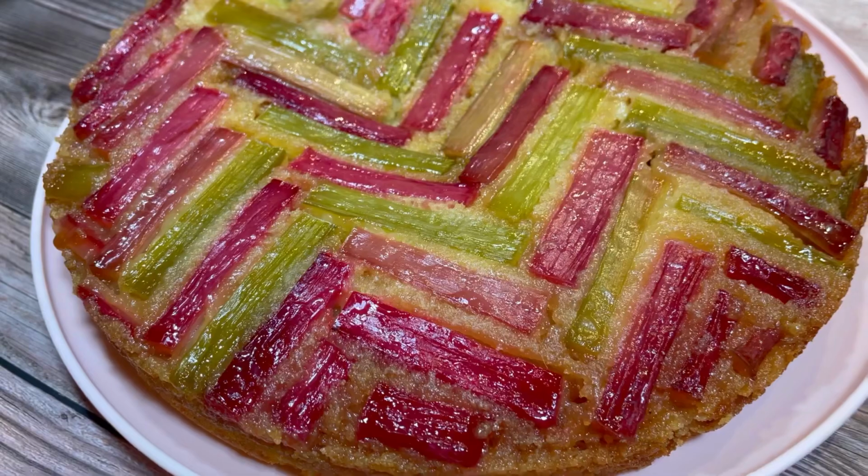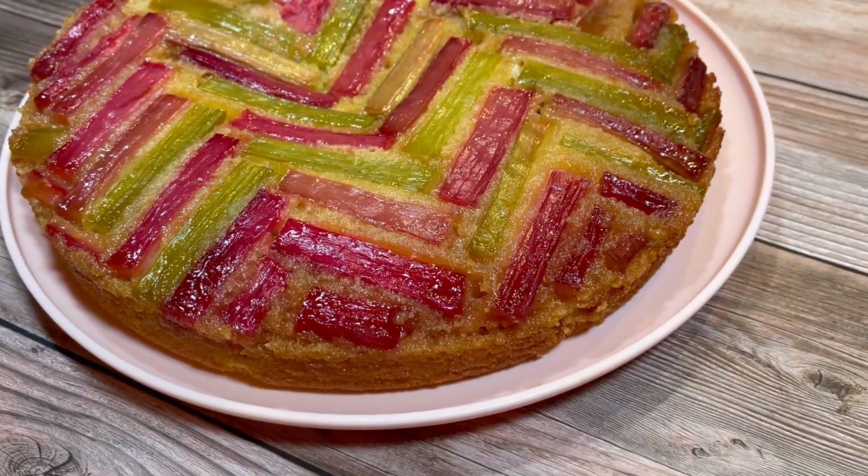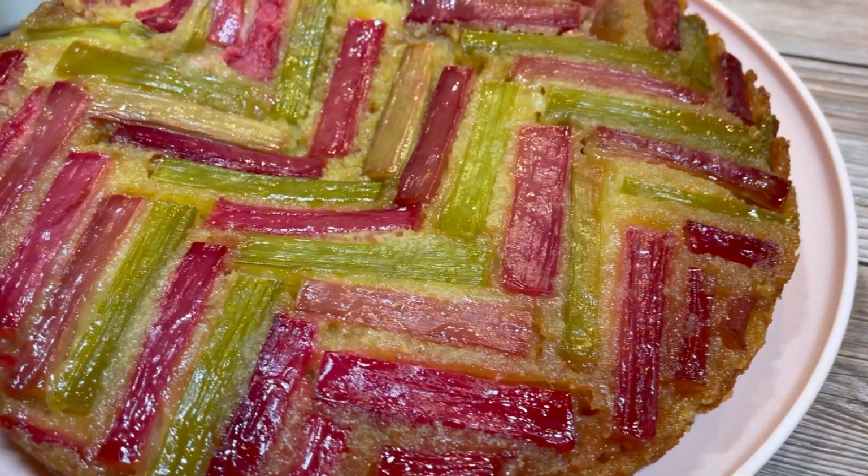My name is Stephanie, and today I'm making this beautiful rhubarb upside down cornmeal cake.